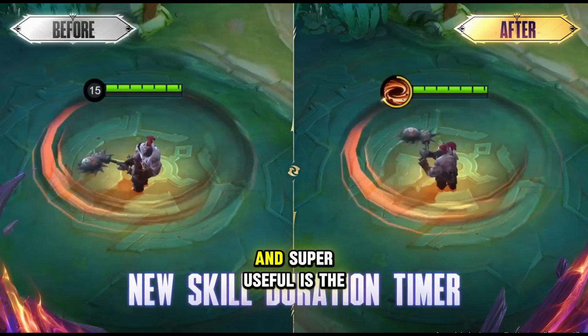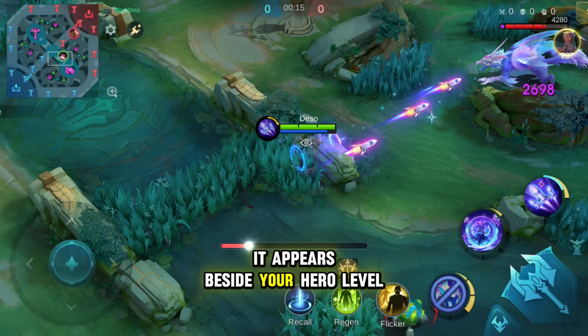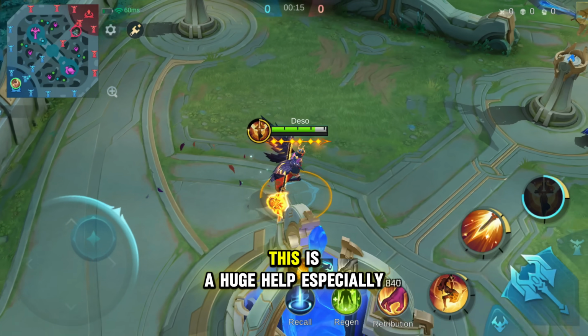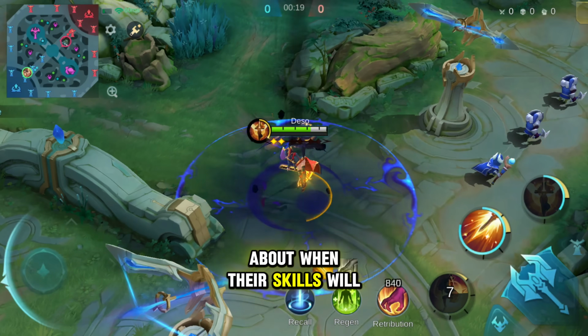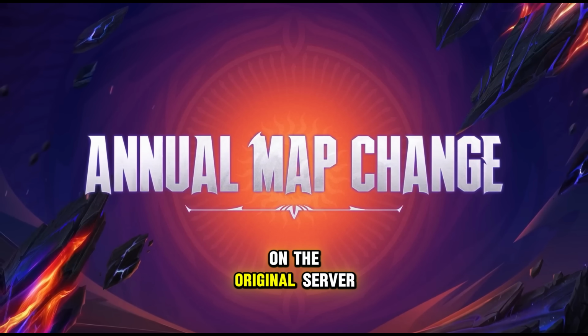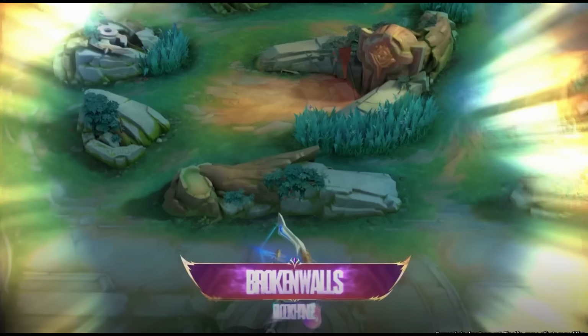Another great update and super useful is the new skill duration timer. It appears beside your hero level and shows the exact countdown of your skills. This is a huge help, especially for beginners who often get confused about when their skills will actually end. Also, the annual map change is now live on the original server. The map you get is random, with options like Broken Walls for Johnson drivers, Dangerous Grass made for Natalia.